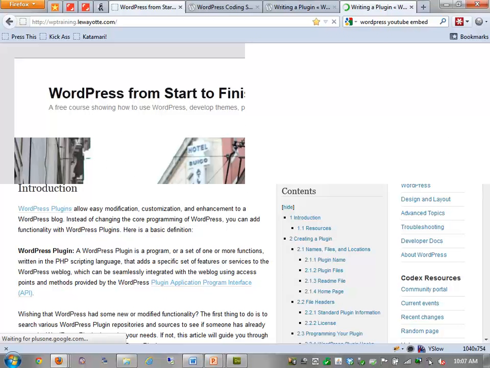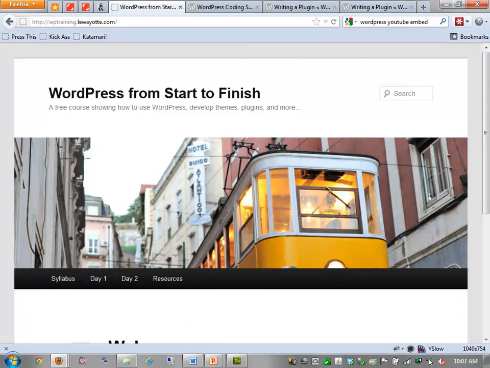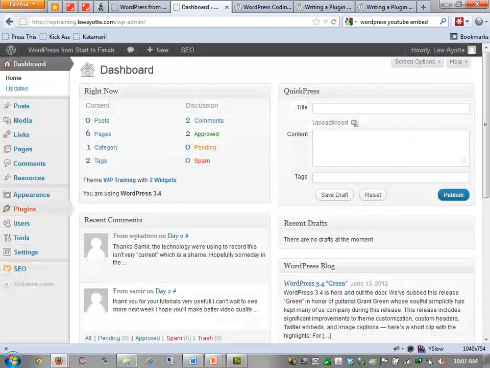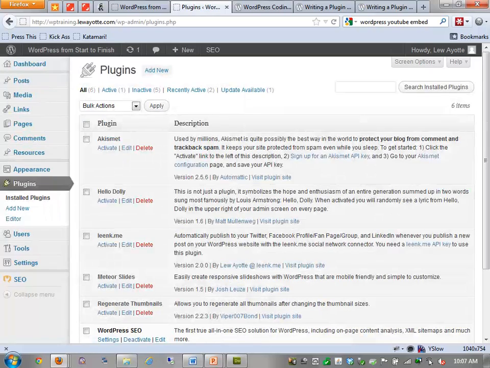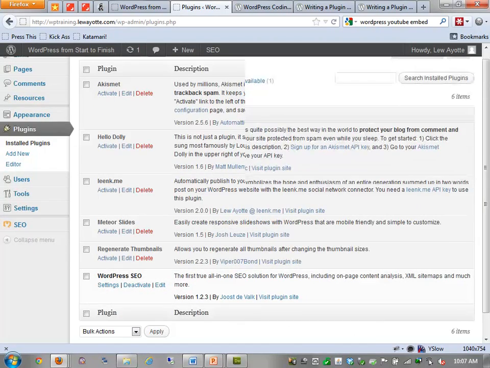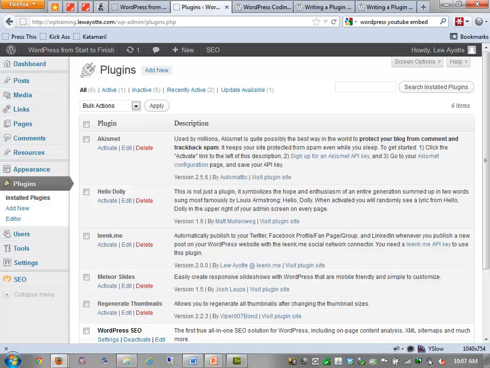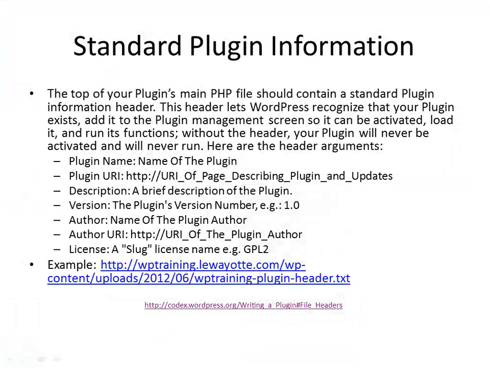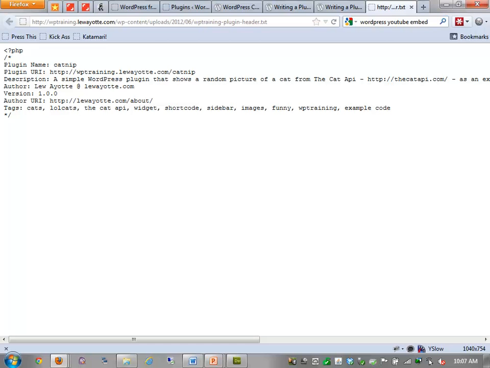So if we look at the plugin page, all this information here is generated by the plugin.php's header information. So we have an example, and this is the plugin we're going to write. It's called Catnip.